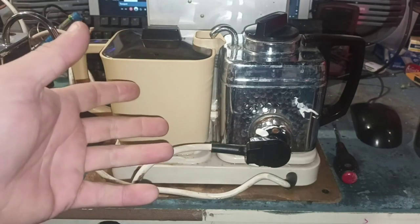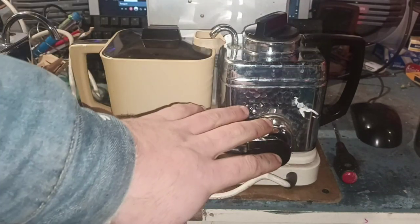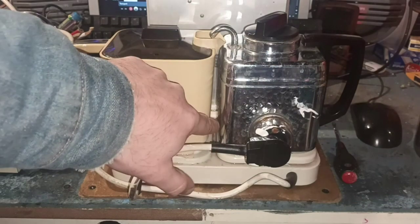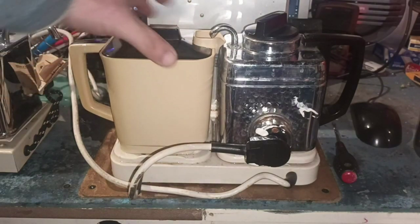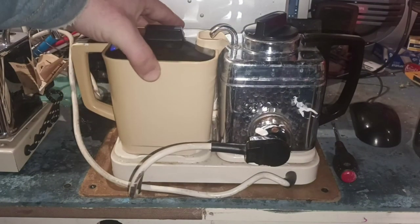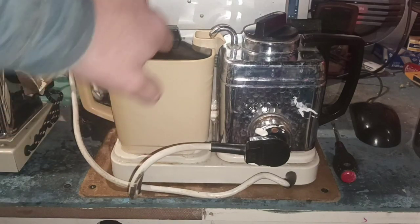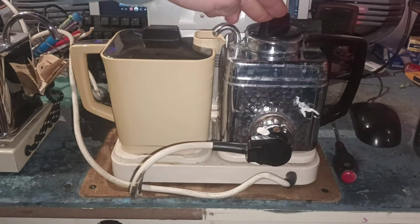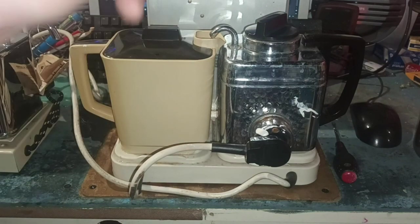You set your alarm for the time you want the kettle to start boiling, essentially. As it boils, there's basically a siphon tube here that sits real low down. As the hot water gets hot, the pressure builds and it expands — it pushes the water up a tube and dumps it out into this teapot. It's a 1970s interpretation of a teapot, which I think is very cool. You pop your tea bags in there. This boils its water away, and once the water has left the kettle, it's light enough that it can rock back. That big clunky switch sets off a buzzer and should set off the light as well.